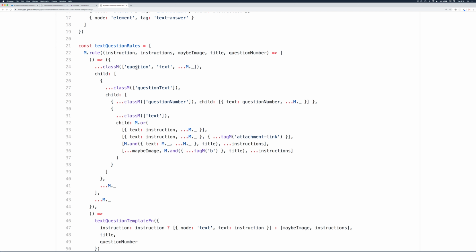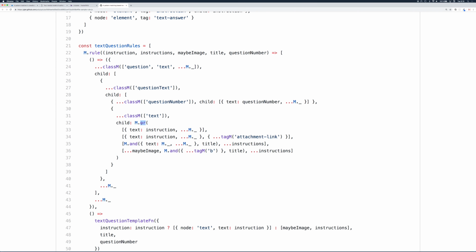You can see that it matches a node which has the question text classes, and it has these children where the first child has this question text class, and then it has children where there's a question number class, and then there's one child which can be one of these 4 different forms.